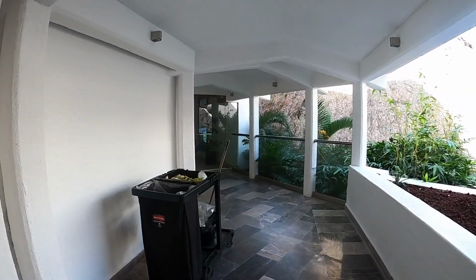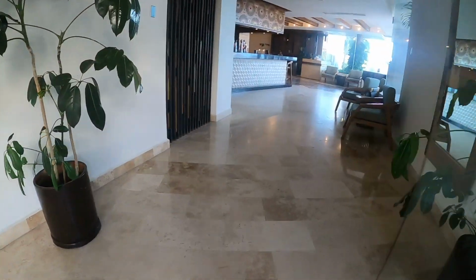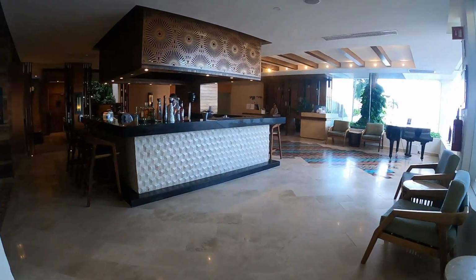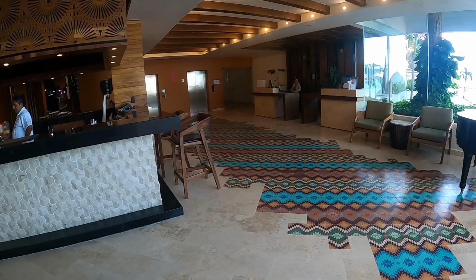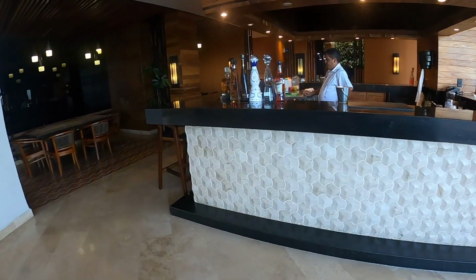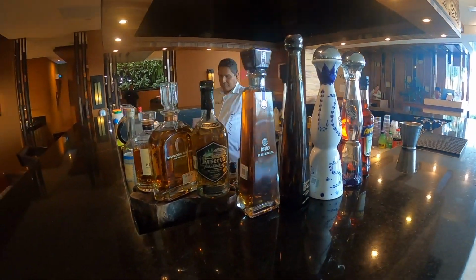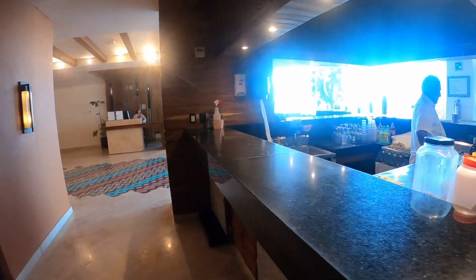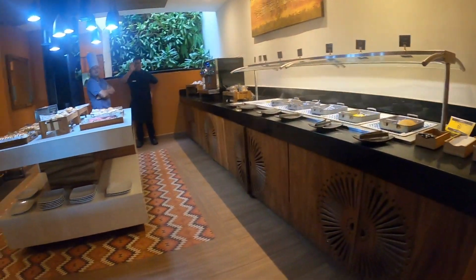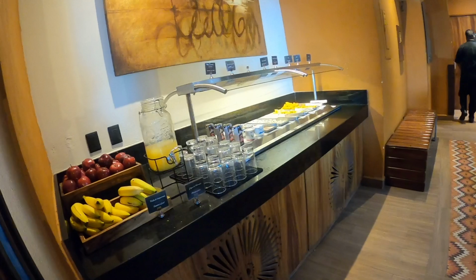All right, so if we continue the tour this way, now we're at the bottom of the Club Tower. So this is where you have access to different types of more premium drinks, right? If you're staying at the Club Tower, you can access the club room. This is the club bar, and they have a better selection of spirits here. Of course, at every bar you can upgrade and get a lot of the good stuff for an extra cost. That's not going to be included. Otherwise here you can expect to get a little bit of a premium, like whiskey, vodka, gins. There's a small area to have bites. So if you don't want to wait for the buffet, you just want to come down and have a few bites, you can do that here. If you have kiddos, they have chocolate milk, super accessible. So it's a nice place.